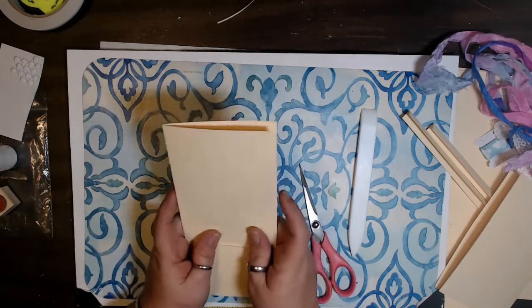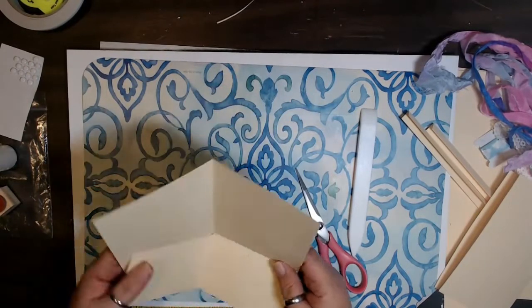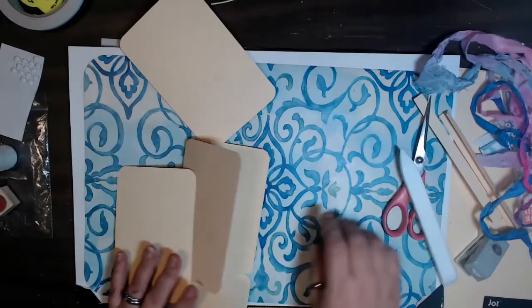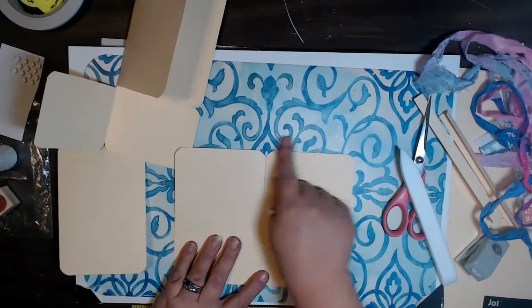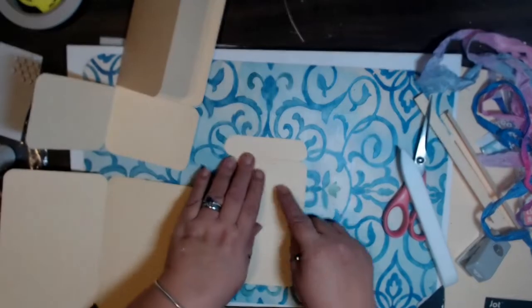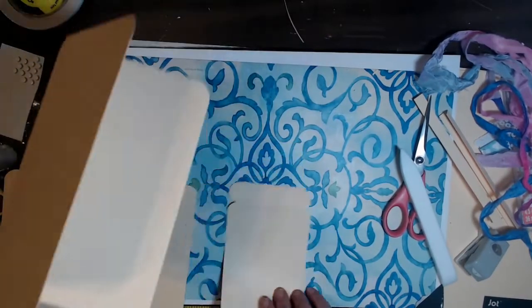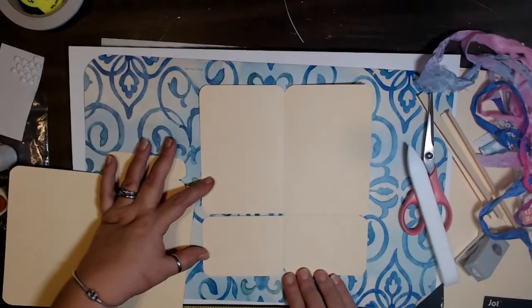All right, so now that we have everything cut, we're going to round some corners. So you should have 3 pieces that now look like this. All rounded corners. All rounded corners. And all rounded corners. Okay?